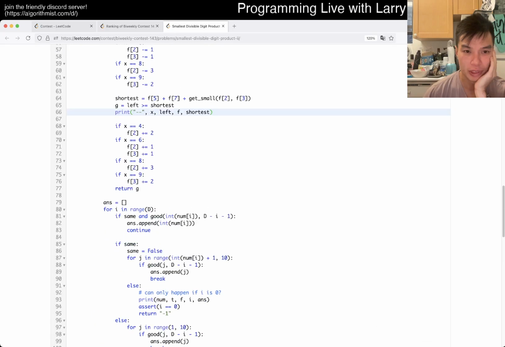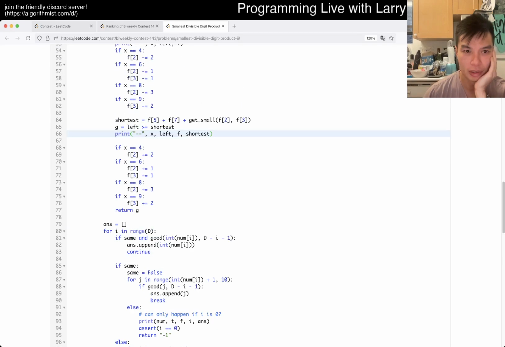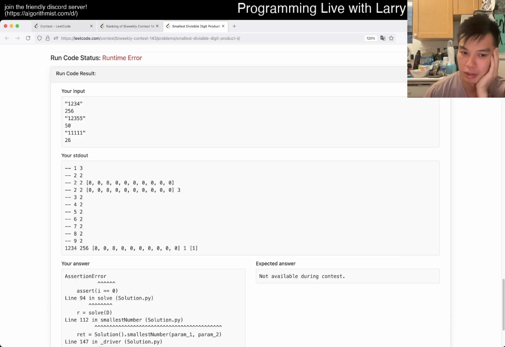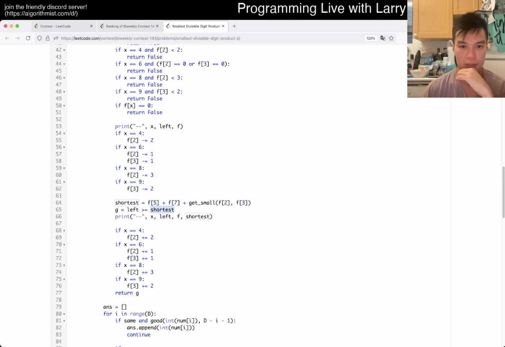We have 2 digits left after this one. The shortest that we can do is 3, which is this true? This is true actually. So this is actually correct. But then why is the 4 not correct? Do I not increment back? Oh, I don't decrement for all the other numbers. I am dumb.